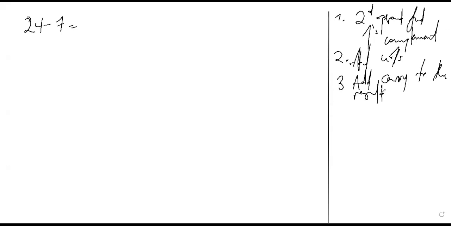Right. Now, there is a case where you're trying to find the difference of two numbers and you get a negative number. How do computers deal with that? Here, 24 minus 7 is positive 17. No problem. But what if you want to subtract 24 from 7? We know this is a negative 17, but how does the computer do it?